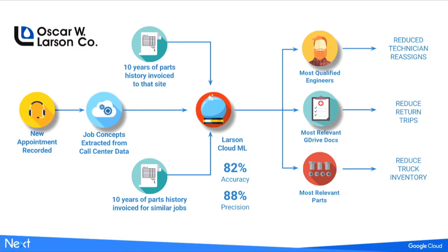And the way we did this, when you look at the system that we built for Larsen, essentially every time a new call comes in at the left side, initially, we first try to extract whatever useful concepts and entities that we can extract from there. It's a little bit like one of the slides that Sarah had earlier, where we use the Google Cloud NLP API to extract whatever concepts we can get.